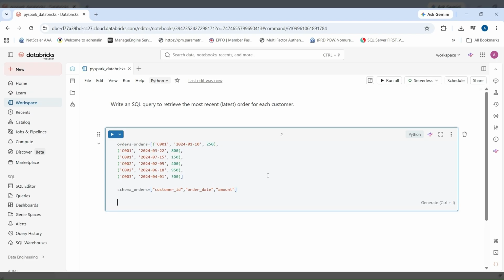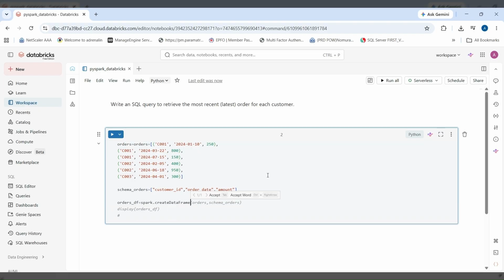let's show the data frame. I am giving orders_df as the data frame name, and I am going to use the spark class. In the spark class we have the createDataFrame method, which is basically used to create the data frame using data and the schema.